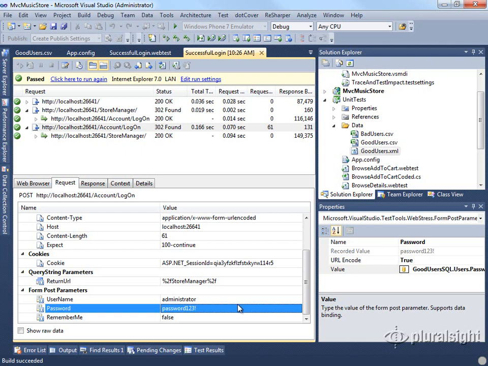We'll see more about how data mining can be used with these web performance tests in a later module showing how we use it in the context of a load test. That's where this particular application really shines, is when you combine it with load testing. Look for more on this topic once we get to that particular module.